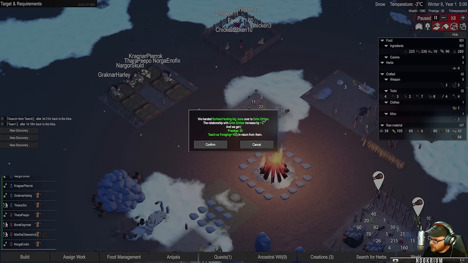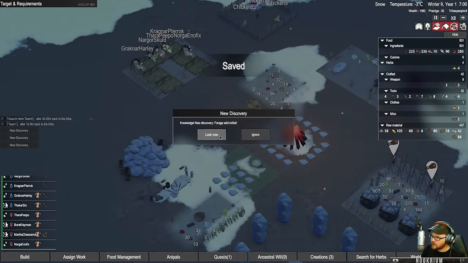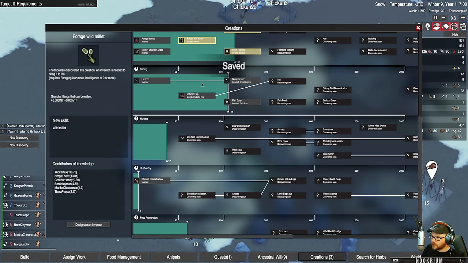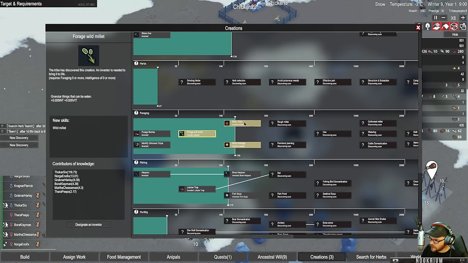We handed the bone over to Grim Ember, and then relationship increased by 2. We also got 30 prestige, and they taught us foraging plus 100. What is that? Oh, that does that. Okay, so that got us a whole bunch of stuff. Oh, that's good. Trade is good. We can make forage wild millet, berry soup, millet porridge.